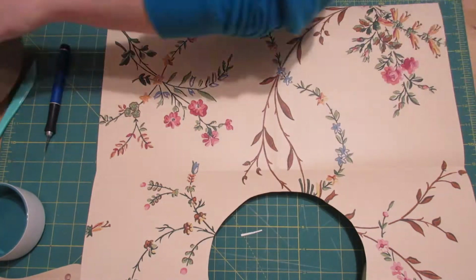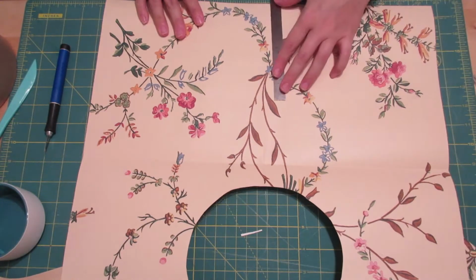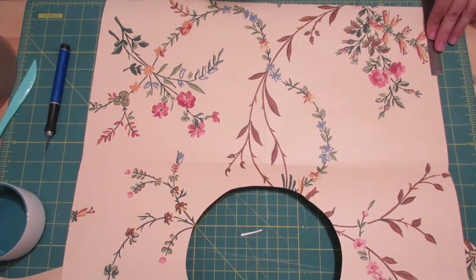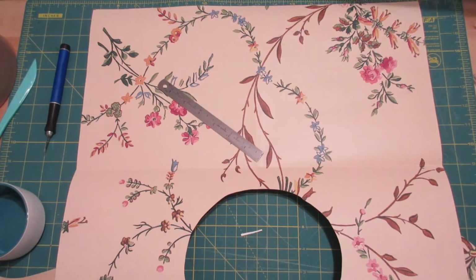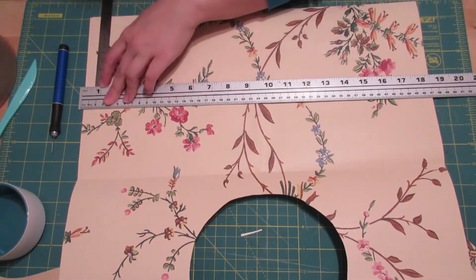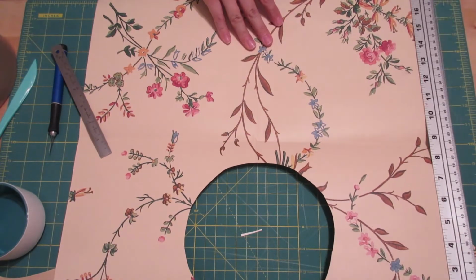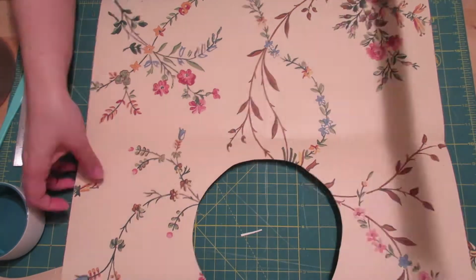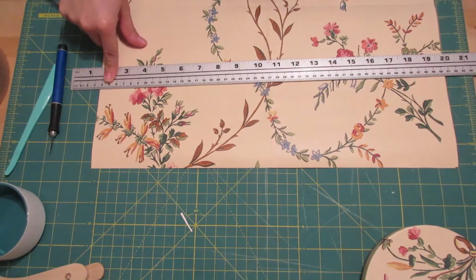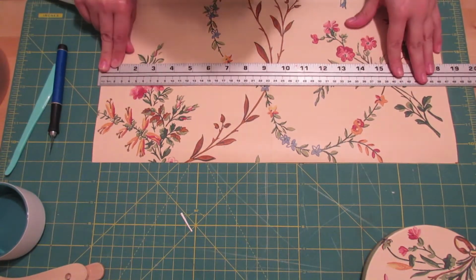In some cases, you'll be able to position motifs the way you want them on the box. With this, the width of the paper was barely enough to cover the bottom of the box in circumference. You'll see later on that I have to cut a little patch to cover the top of the box, because obviously the circumference of the top is bigger than the circumference of the bottom, so that the top can fit over the bottom when the box is closed. In this case, because I had such a small piece of paper, I was fairly limited in what I could do. I chose the nicest motif for the top, and then I had to work around that.